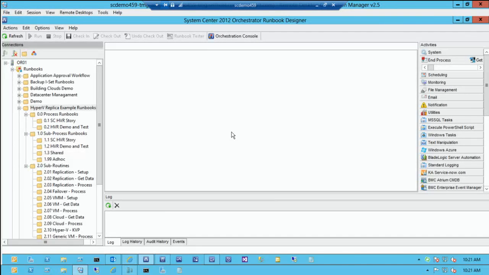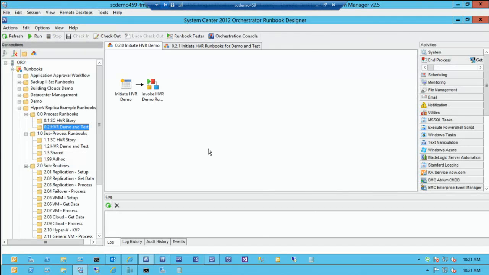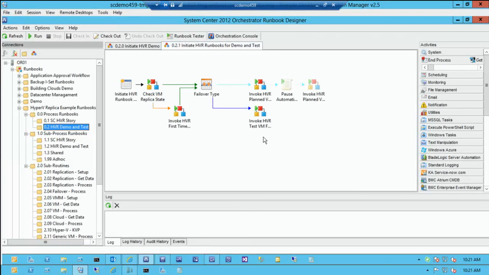So what I'm going to do is kick off the first part of the story without the other System Center products for Hyper-V Replica orchestration. It's this runbook here, or set of runbooks. It was the first step I took for creating the orchestrations for Hyper-V Replica. I needed to be able to say, Orchestrator, execute this PowerShell so I can do a planned failover, or execute this PowerShell so I could do a test failover.